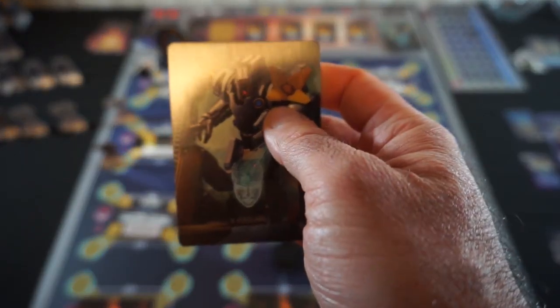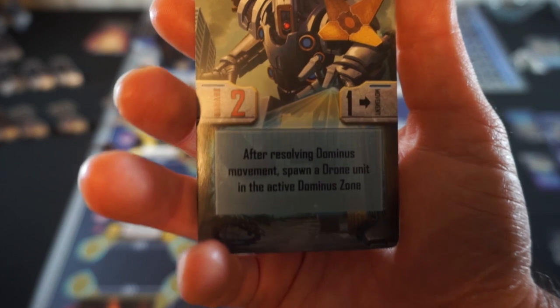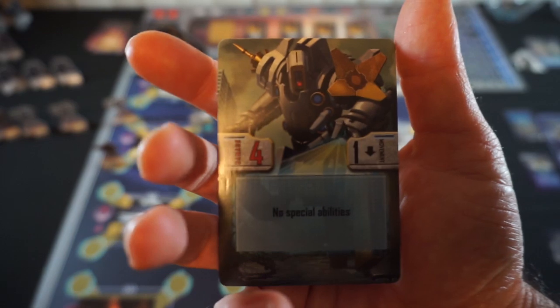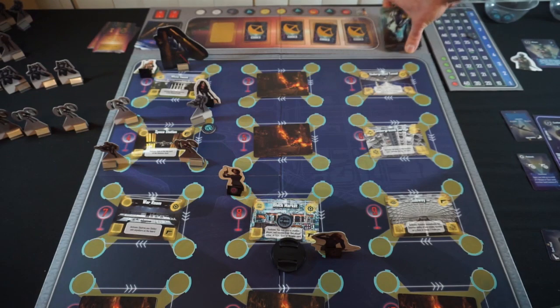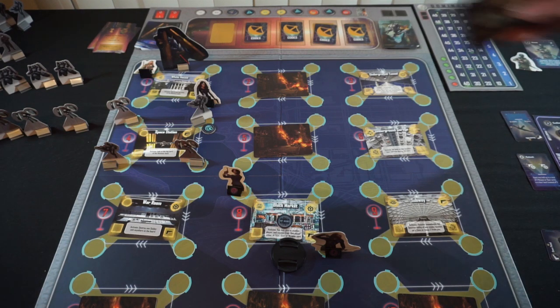So on the Robot Dominus cards, first up we find 2 damage and moving probably to, let me look at the Robot Dominus card. Number of directions and the direction and number of zones Robot Dominus moves. So it moves 1 zone to the right. After resolving Dominus movement, spawn a drone unit in the active Dominus zone. That's our first card. Our second card: 4 damage, moving 1 down, no special abilities. Ouch. I don't like the 4 damage too much, so I'm going to put that on the bottom. And we'll leave the 2 damage, moving 1 to the right, and drone unit in the Dominus zone. We'll leave that on top. So Raven's done as well.